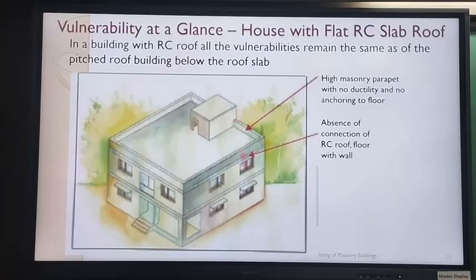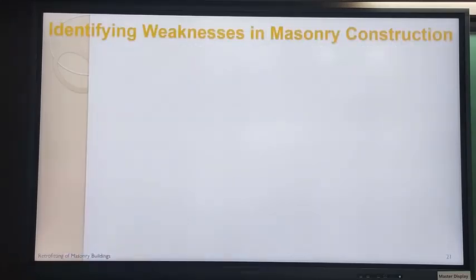We get these masonry walls all around on the terrace, which are like 2.5 feet, 3 feet high, right? And more often than not, they are just bricks laid on top of each other, and the wall is built, plastered and forgotten. And these break most easily. And also, you have the reinforced concrete floor and the roof where there is no connection. So these two are common in the case of reinforced concrete slab. Otherwise, we have the full list in the other building.